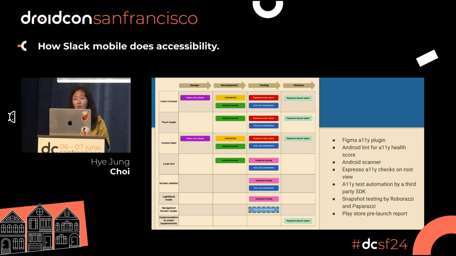And for the Compose code, as far as I know, correct me if I'm wrong, I don't think Google released accessibility lint for the Compose code, unless you use the UI check mode from the Compose preview. Once those lints are available in the Compose code, we can probably include those accessibility lints again in the Android code health, so engineers are motivated to fix them.